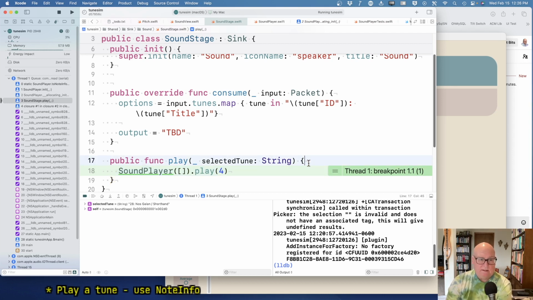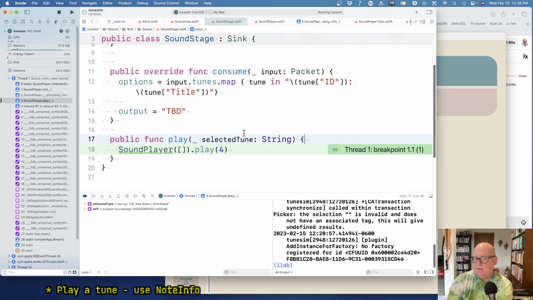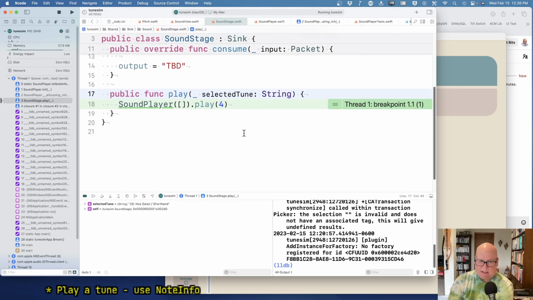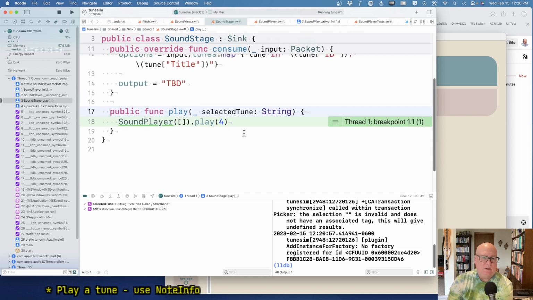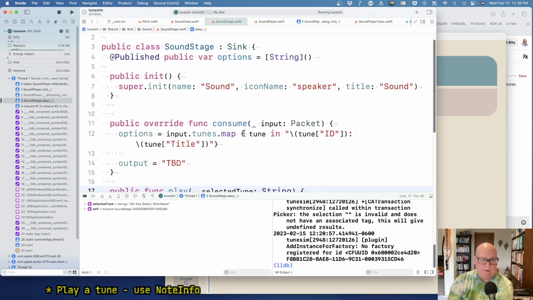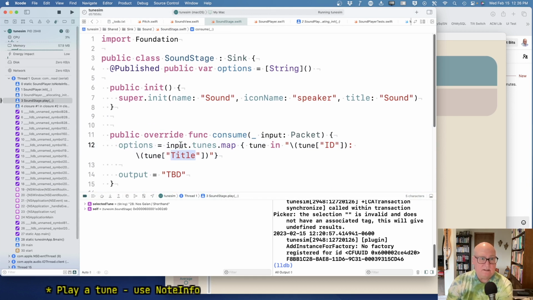Okay. And I think if we say, if you got duplicate IDs, which you really kind of shouldn't have, we'll just play the first one. It's got to have the same ID and title too. So a little less chance maybe.